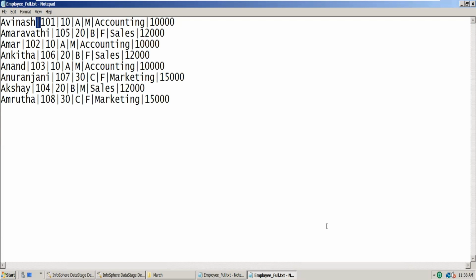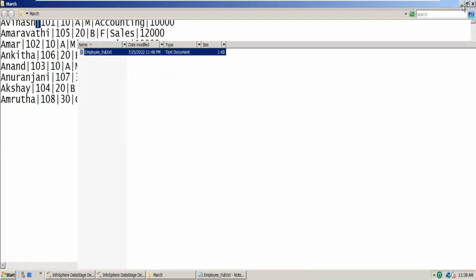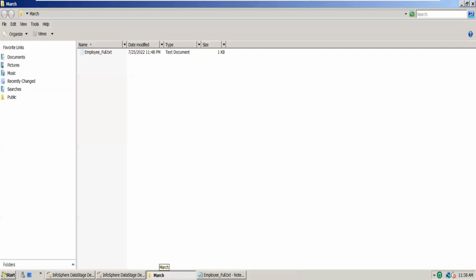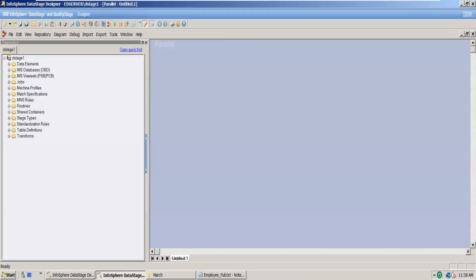We'll filter the data based on department number, and even the target file, let's keep as a file itself. Since it is the first job, let's keep it very simple so that it will be easy to understand. I have opened a fresh parallel job, new parallel job, which is not yet saved.